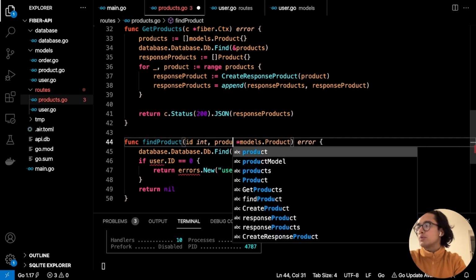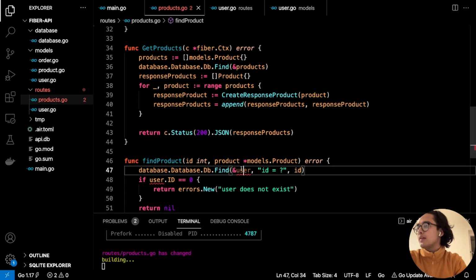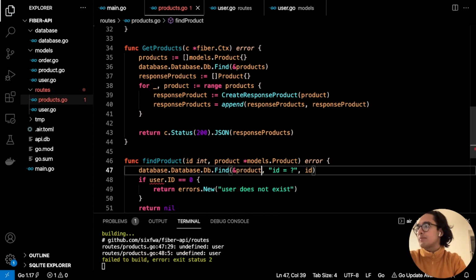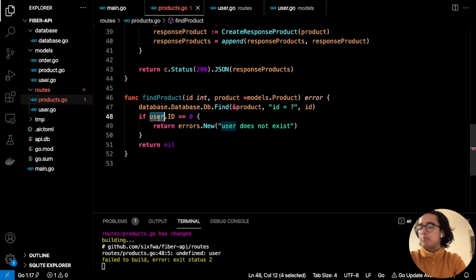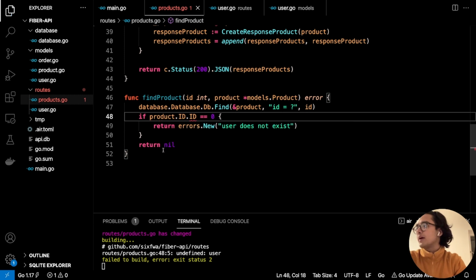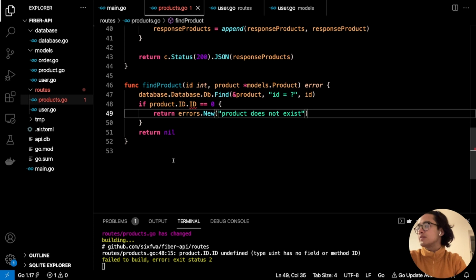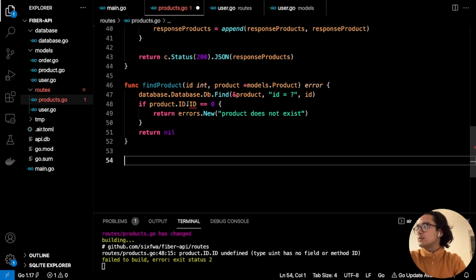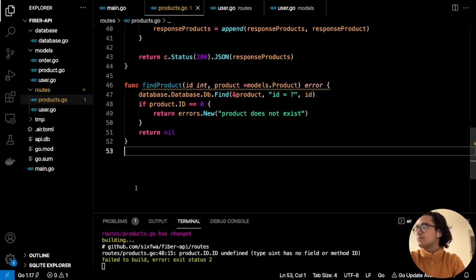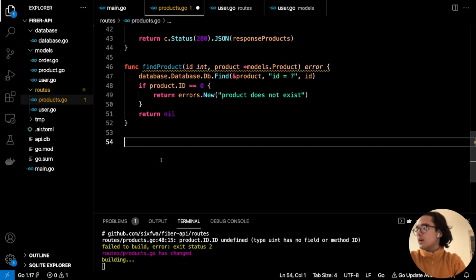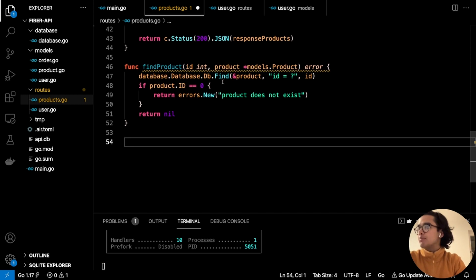Instead of user here, we'll just call this product. Then we'll have product here, then product ID there. And then as our error, we'll say product does not exist. Cool, so that's our find product.